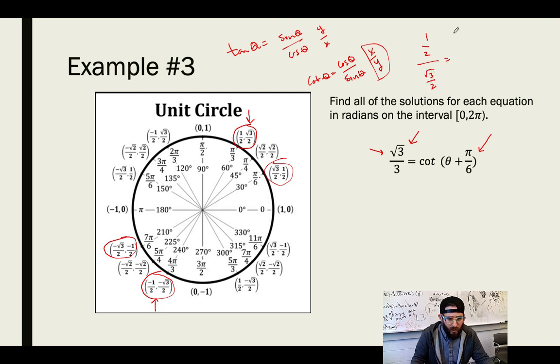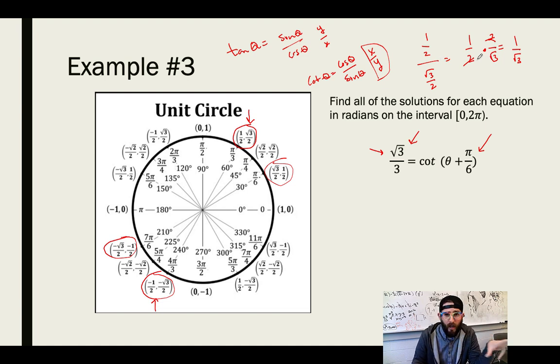Now the rule when you're dividing fractions is you can keep the numerator the same, change the operation to multiplication, and then you can multiply by the reciprocal of the fraction in the denominator. So the reciprocal of square root of 3 over 2 is 2 over the square root of 3. We see that there's a factor of 2 in both the numerator and the denominator. So this simplifies into 1 over the square root of 3. Now we're close to where we need to be. However, we're not exactly there yet.